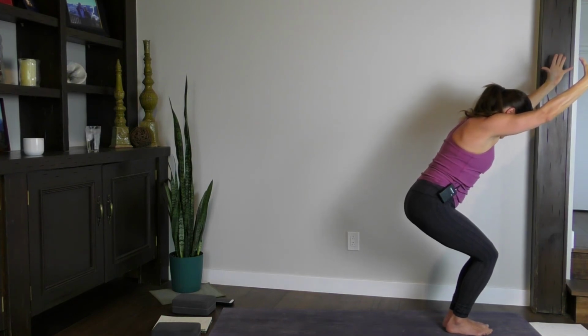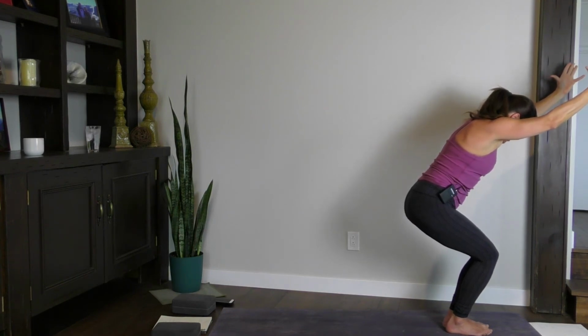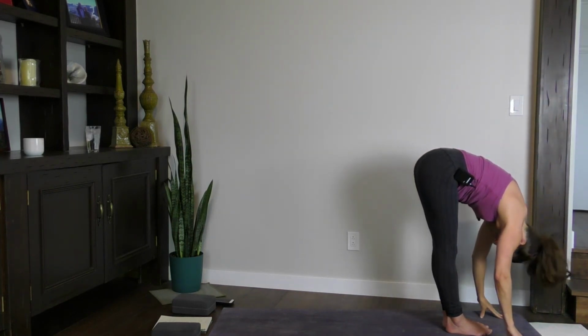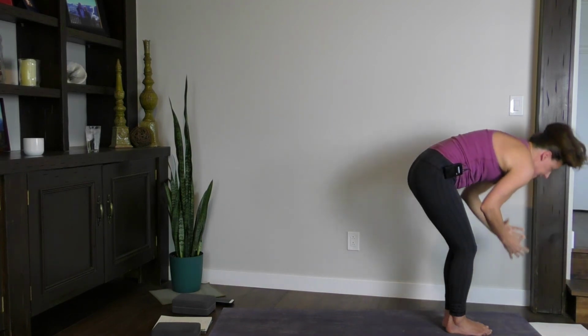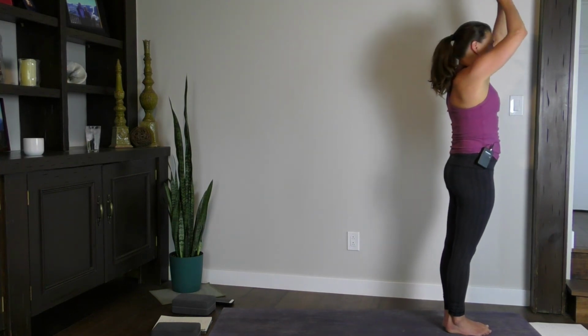In 5, we'll come into a forward fold. 4, 3, 2, and 1. Fold forward. Drop your head and neck. Come all the way up to standing. Inhale. Bring your hands to your heart on Hale Mudra.